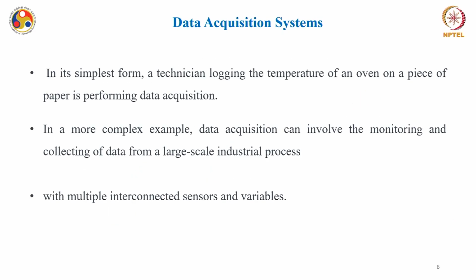Now, in general, if a technician is logging the temperature of a certain system, say a simple oven, on a piece of paper, he is also acquiring the data. This is also known as data acquisition. However, in a more complex example, data acquisition can involve the monitoring and collecting of data from a large scale industrial process with multiple interconnected sensors and variables.